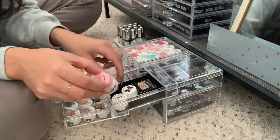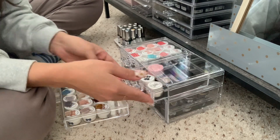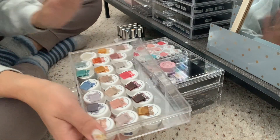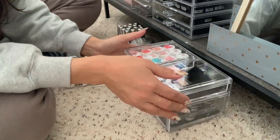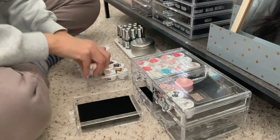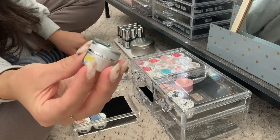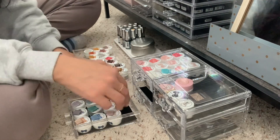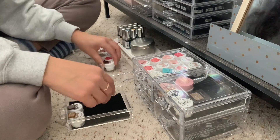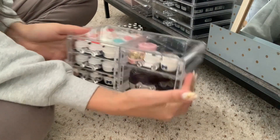I only have one Lily Gel color — it's a great line but I'm sticking to Leaf Gel colors, and I don't want to own too many I can't keep track of. My primary color line is CoCo & Whiz, then Vetro, then Leaf Gel — in that order so they're easier to find. I'm going ahead and placing them in their respective cases, including this old-school small Leaf Gel jar from back in the day.